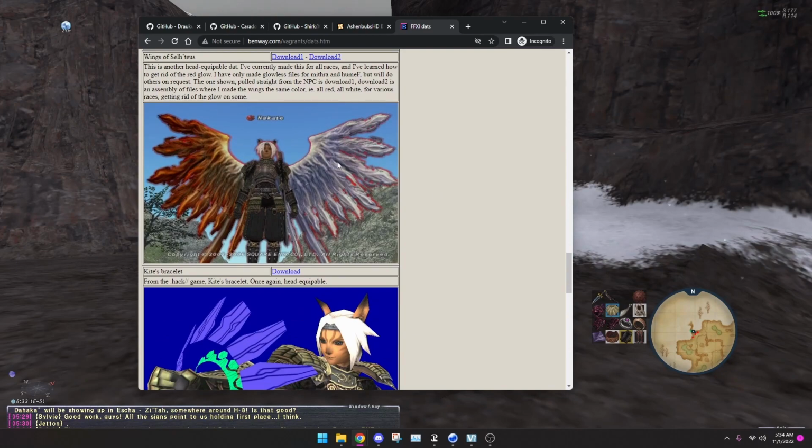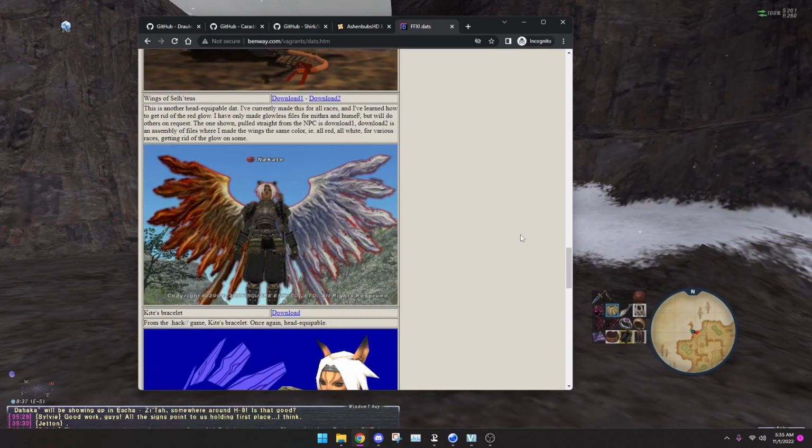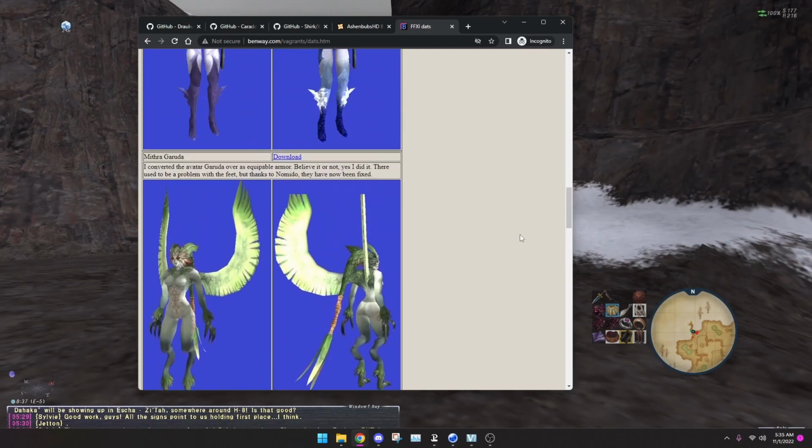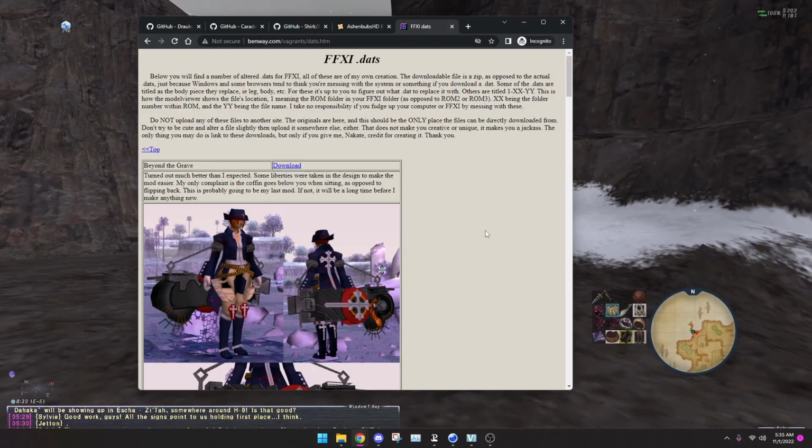A lot of people, like I remember back in the day, I would load up Sotilus's wings, or somebody's dot hack inspired one. What you would want to do with these, if you wanted to get them to work, is find the armor for the race that you play, and find the DAT in a tool like Altana View, which I can put a link for as well.